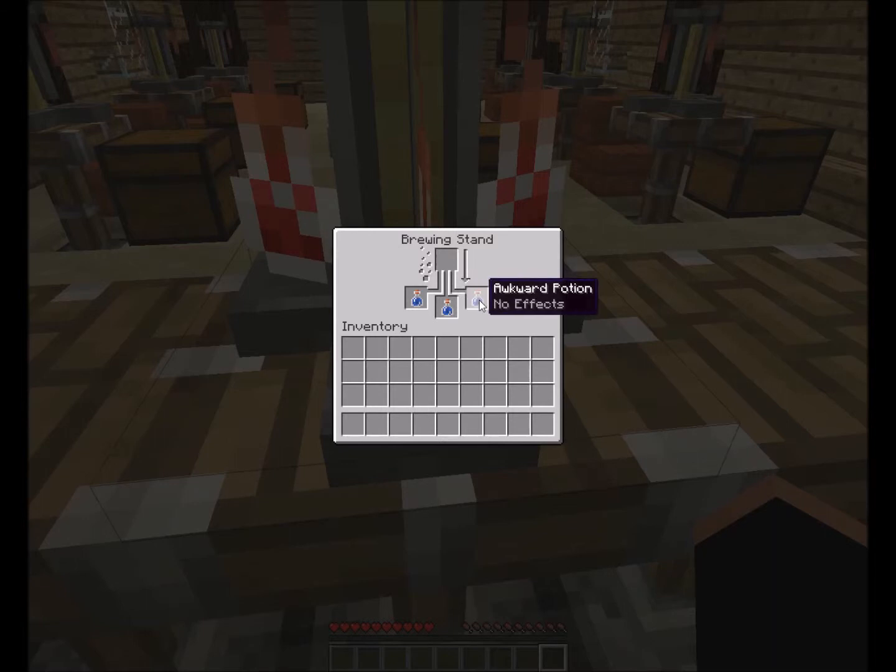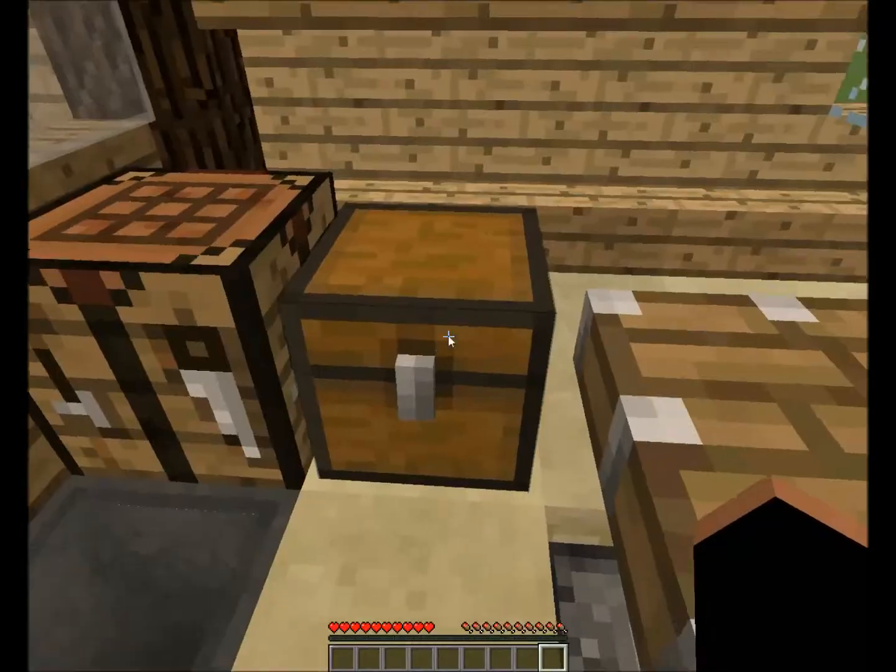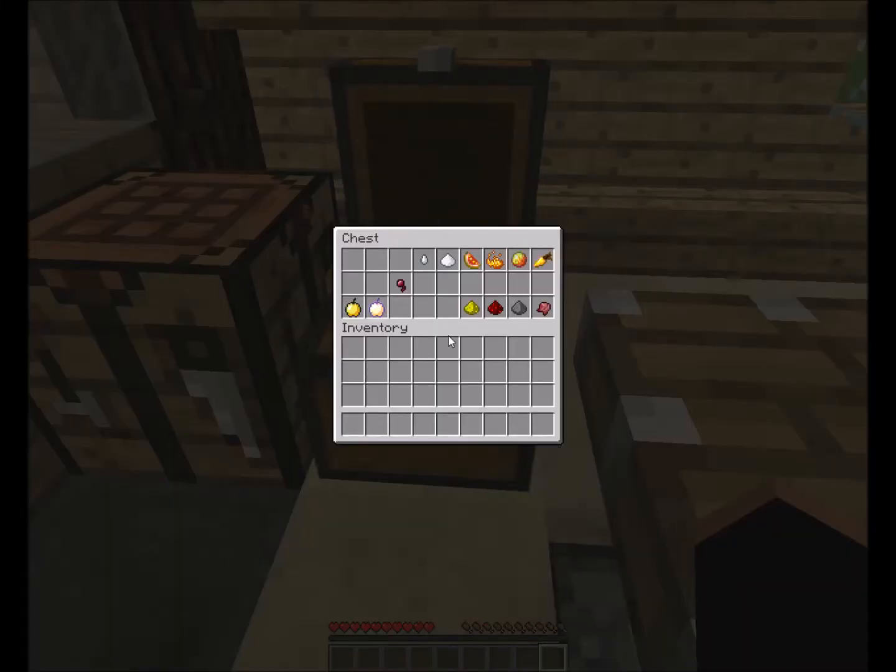So, now that you have added the Nether Wart to your bottles of water, or water bottles, it makes the awkward potion. Still, you have a ways to go before you've got yourself a potion. A reason why is because the awkward potion gives you no effect whatsoever. So, in order to continue on, you need more ingredients. Now, before we do continue on, I'm going to show you these different ingredients and what they are for.